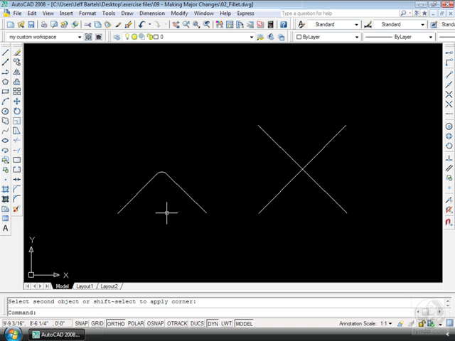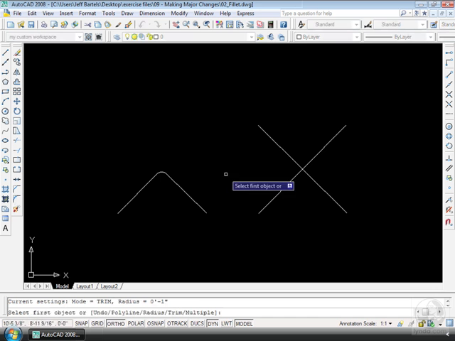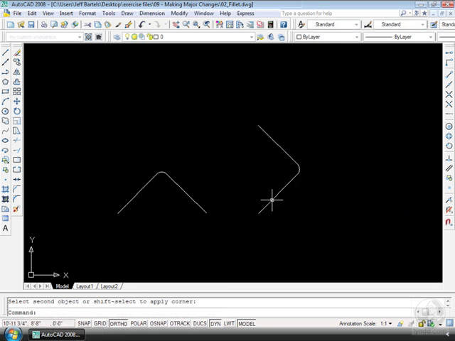I'm going to run through the fillet command one more time because I want to show you that it's important where you click. Let me come over and launch fillet. This time I have the same X, same geometry. I'm going to click and I'm going to come down and click over here. Notice same geometry, different result. When you use the fillet command, you want to click on the portion of the line that you want to keep. That's how AutoCAD knows which geometry should remain on your screen.